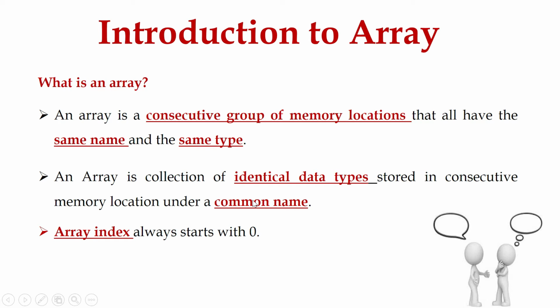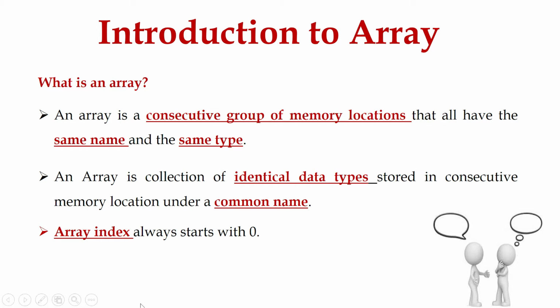So, what is an array? If you wish to store multiple values of same data type, we can use the concept called an array. But the only thing is, we want to use identical data type. If you want to store 10 values of integer, yes, you are allowed to do so. If you want to store 20 values of float, you are allowed to do so by using the concept called array. But if you want to store a combination of float and integer, you are not allowed, since array is a collection of identical data type stored in consecutive, means one after another, in memory location.